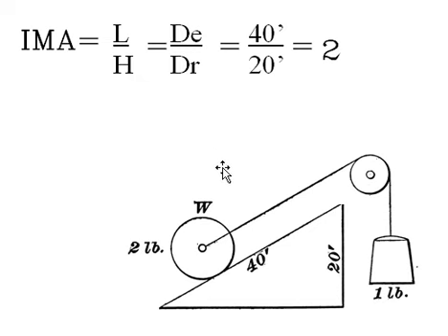So we could do the same thing with our forces. We could say 2 divided by 1, f of r divided by f of e should be 2 to 1. So we should have a 2 pound f of r divided by a 1 pound f of e. So now it's telling us, by doing our math and using these equations, which one of these should be the force of resistance and which one of these should be the force of effort. So we'll set up our equation.